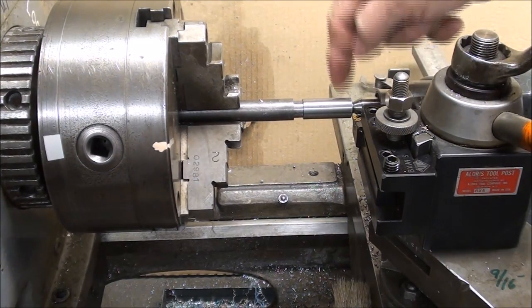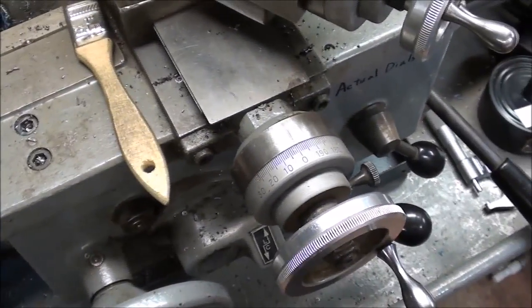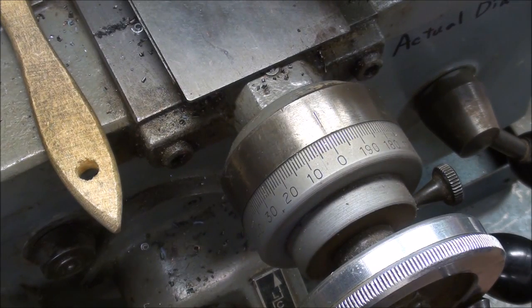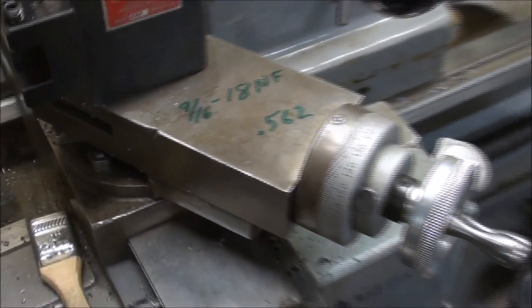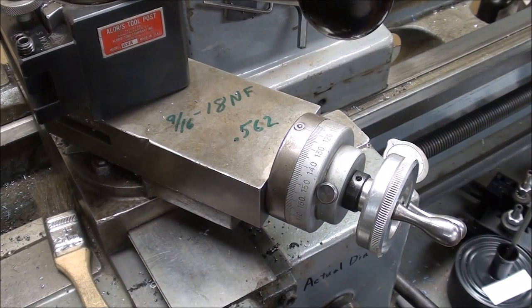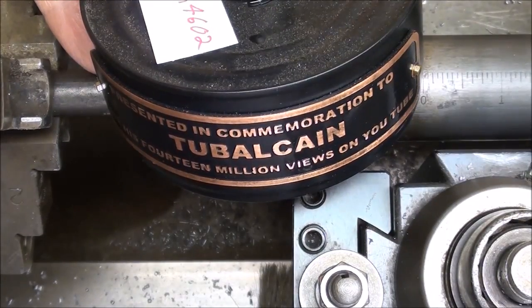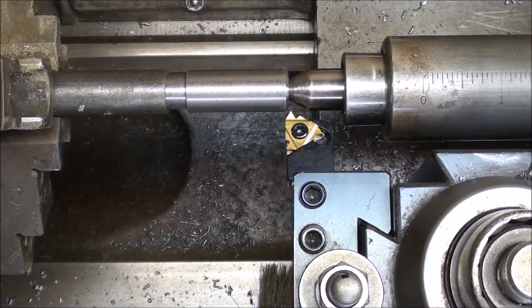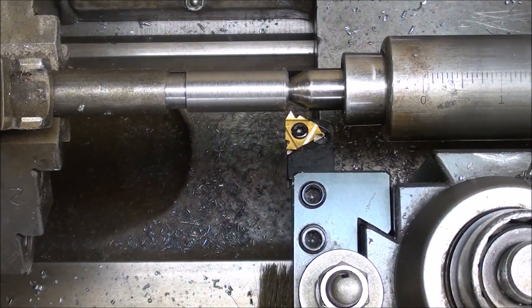I came in until the tool touches the work with the machine on, and at that point set the cross-feed to zero. I will return it to zero after each pass — after I back it out, return the carriage to its home position, then put this back on zero. All of the depth will be determined by feeding in with the compound at 30 degrees until I get to the final depth. My buddy trainman4602, who made this tool holder for me, does a lot of good threading videos — he can be pretty funny too, and rather cocky showing how easy it is to thread. But for some of you this is a struggle, so I'll try to go through it slowly. I'm using a little thread cutting oil.